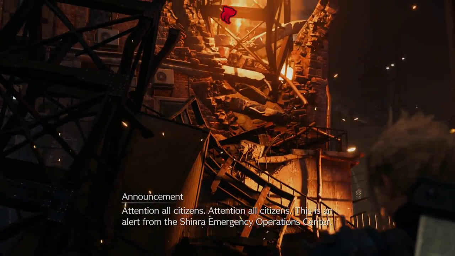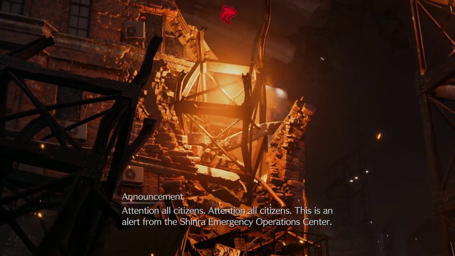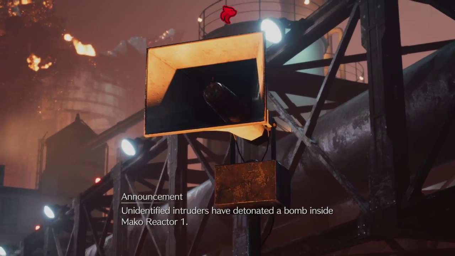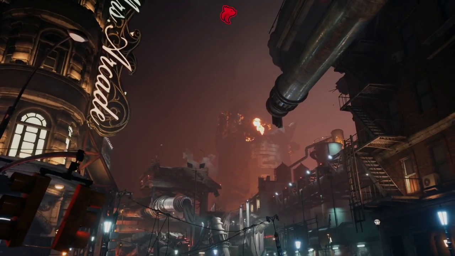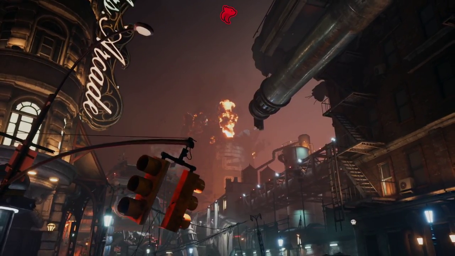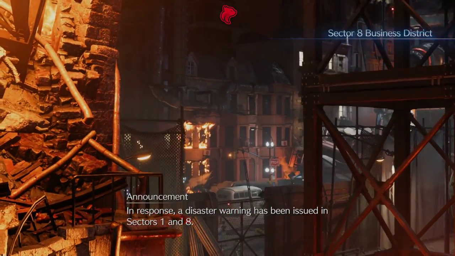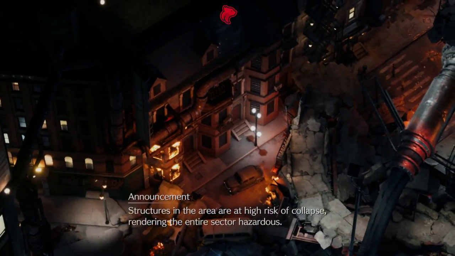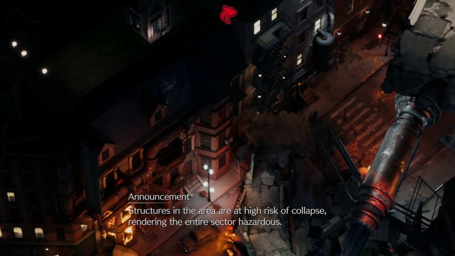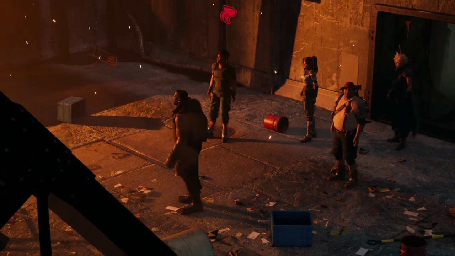Attention all citizens. Attention all citizens. This is an alert from the Shinra Emergency Operations Center. Unidentified intruders have detonated a bomb inside Mako Reactor 1. Multiple explosions have been confirmed, as well as ongoing fires. In response, a disaster warning has been issued in sectors 1 and 8. Structures in the area are at high risk of collapse, rendering the entire sector hazardous. Therefore, all residents of Sector 8.